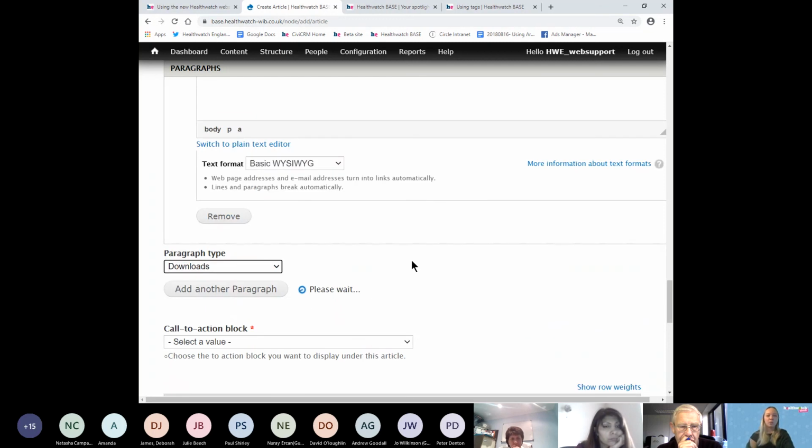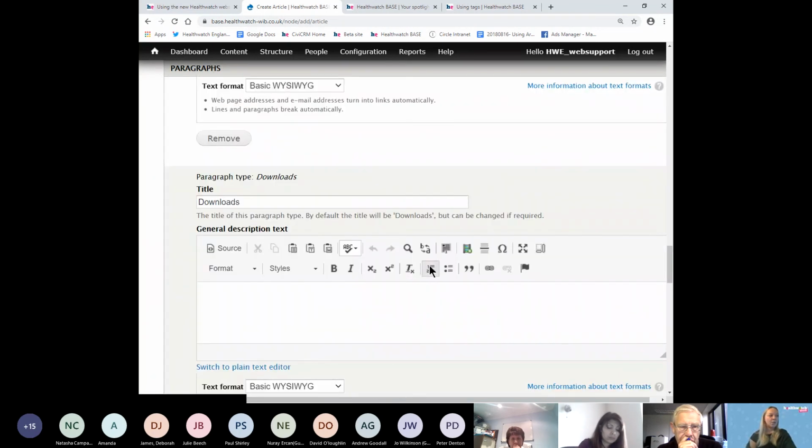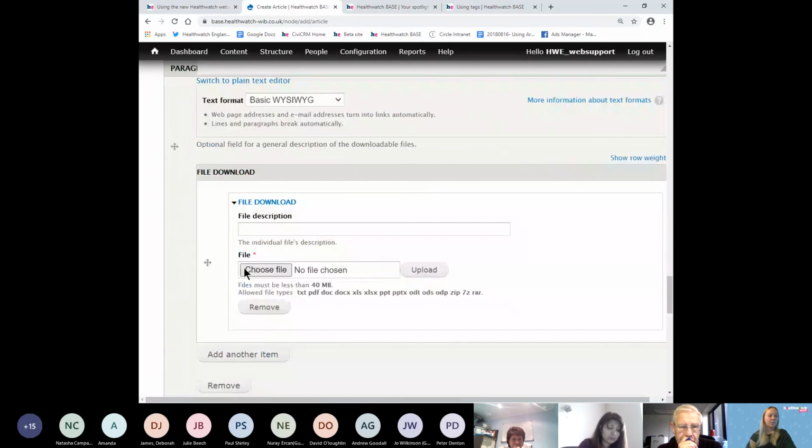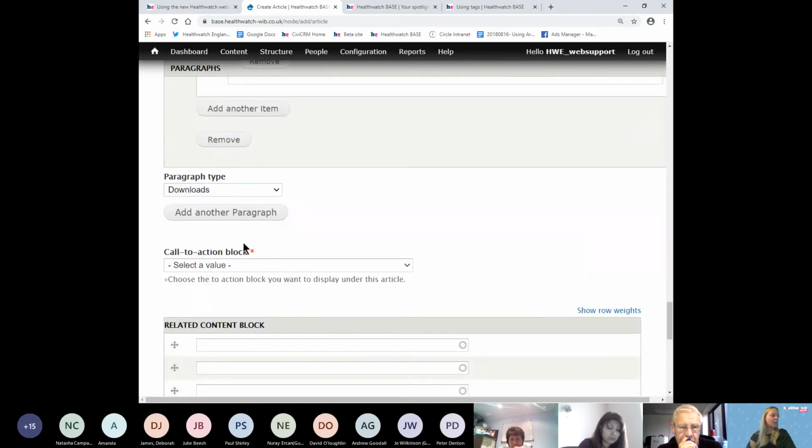Downloads. So when you're doing reports and you've selected report as your article type right at the top, it's just literally a case of choosing your file and uploading that. You can see that you've got a number of available file types that you're allowed, so you shouldn't have any problems in uploading, particularly as most of them are going to be PDFs, although you can do PowerPoint if you want to. And they are quite large file sizes as well that it goes up to, so you shouldn't really have too much problem uploading any content. Obviously, let us know if you do.